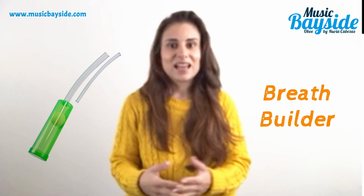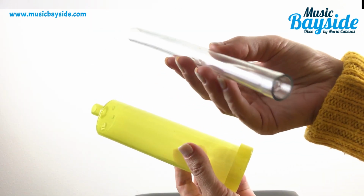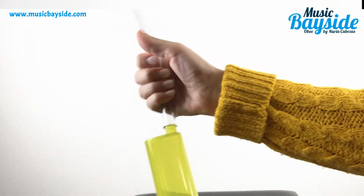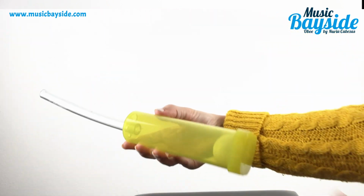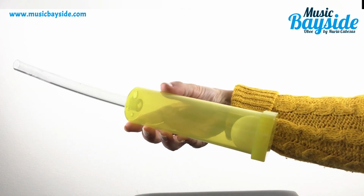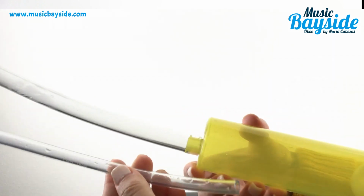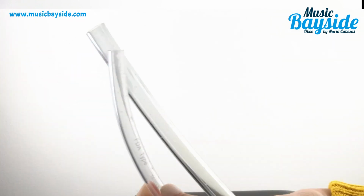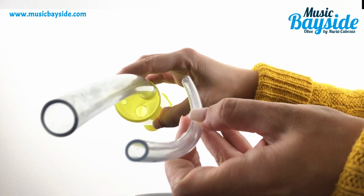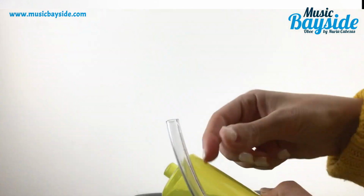In addition, this device has 2 additional plastic tubes that serve as a link between our mouth and the tube containing the ping-pong ball, one wider and one narrower. The narrow tube is recommended for woodwind players except the flute, and for trumpets. On the other hand, the wider tube will be used mostly for the rest of the wind instruments since they require more air volume during execution.